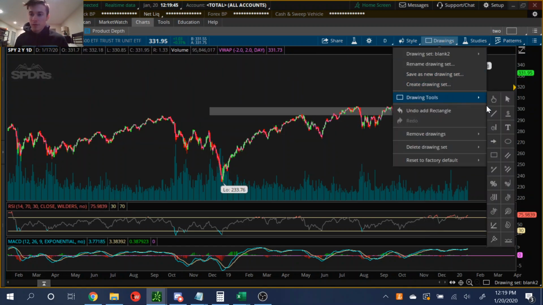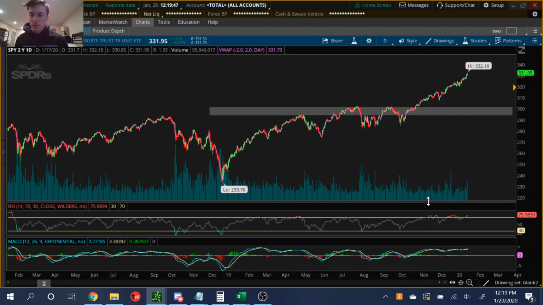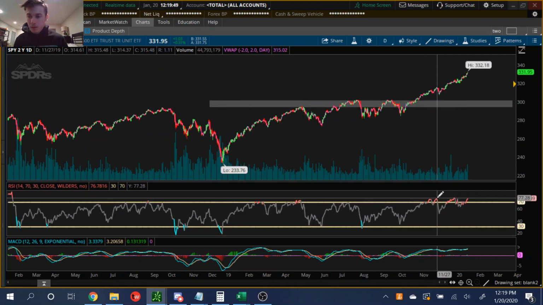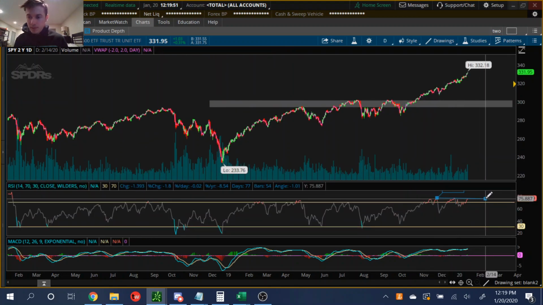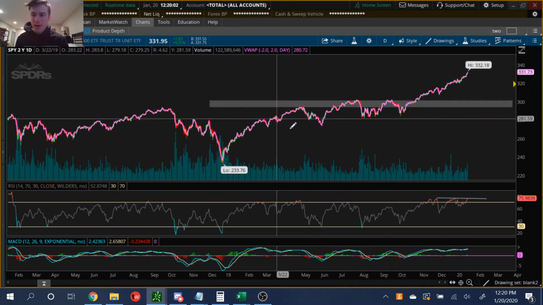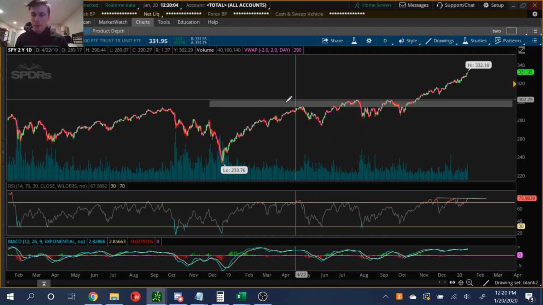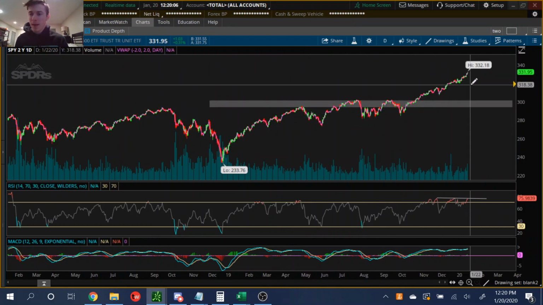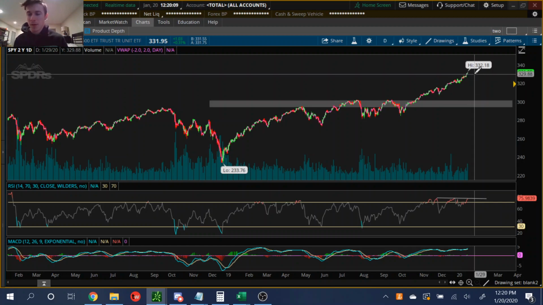And okay, there are many traders that will look at this and be like, oh, look at the RSI, it's making lower highs, right? And it's at the trend line. Are we about to crash? Should I sell all my stocks? Hell no, right? Look at where we're at. Any pullback that the market has is going to be bought up. I'll send each one of you $20 if it doesn't, because I'm that positive.